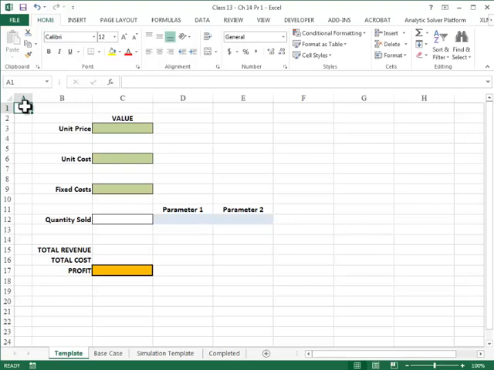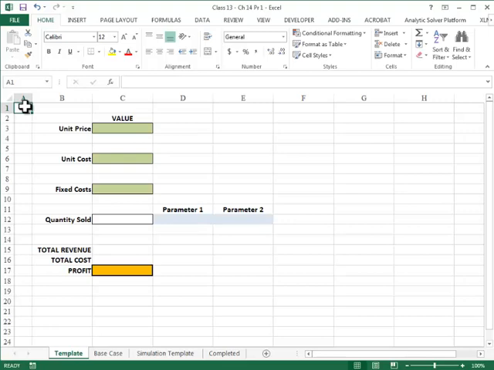This is a problem where we are given the unit price, unit cost, and the fixed cost for an item. Given the unit price, we can calculate the quantity sold based on a very simple demand model. Once we have all those pieces of information, then we can calculate the total revenue and total cost, then come up with total profit.